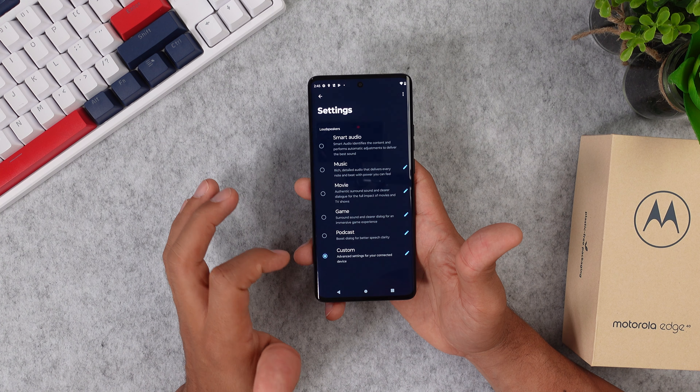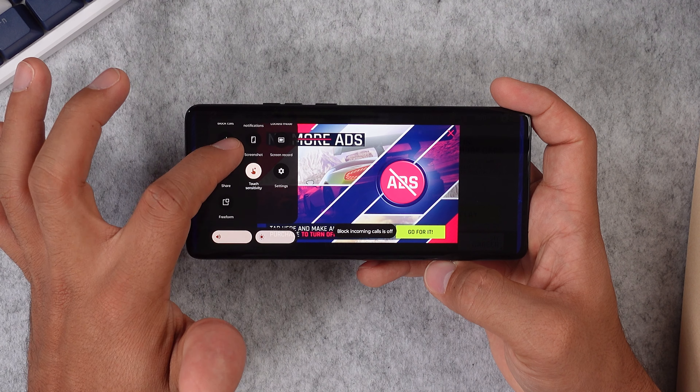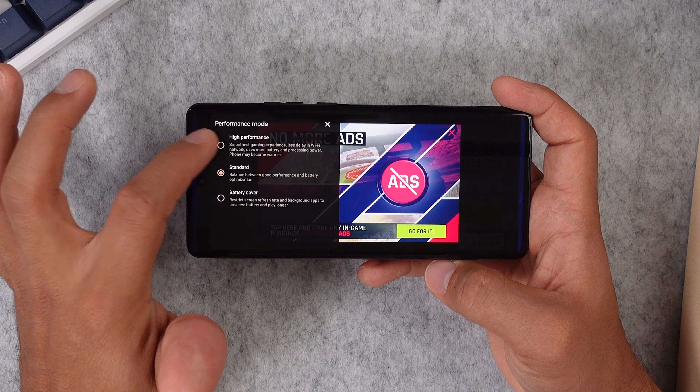When it comes to performance and gaming, the Moto Edge 40 is well-rounded. Inside you'll find the MediaTek Dimensity 8020, and that means everything you do on this phone feels super smooth — whether it's swiping from tile to tile or opening apps. For gaming you even have a game booster, so you can put it in high performance mode, block calls during game sessions, adjust touch sensitivity, take screenshots, or record your screen. I played Asphalt 9 on the highest settings and couldn't dream of anything better — all special effects, water splashes, crashes and stunts look great with no lag at all. I can only recommend this phone if you're looking for a mid-range smartphone with a good gaming mode.